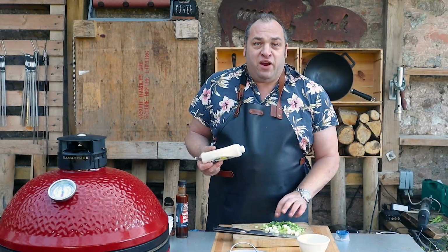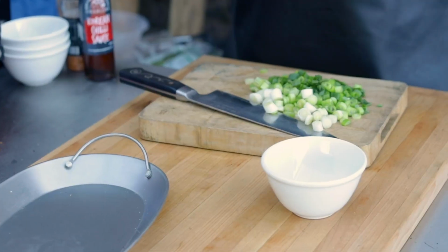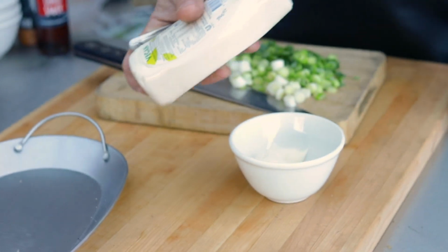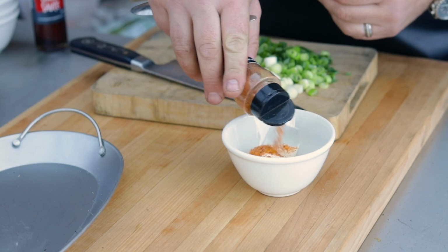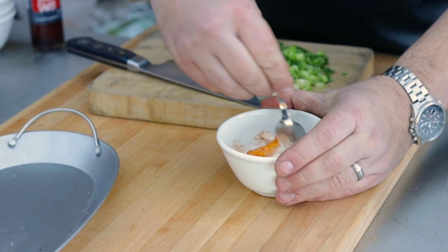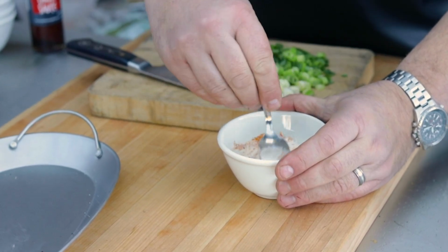Okay, so I've got some nice spring onions to sprinkle over the top. I'm gonna add levels of flavour. I'm gonna make a nice mayo to drizzle over the top as well. I'm gonna mix in some kimchi, salt and pepper into that mayo as well, just to give it a bit of a kick.